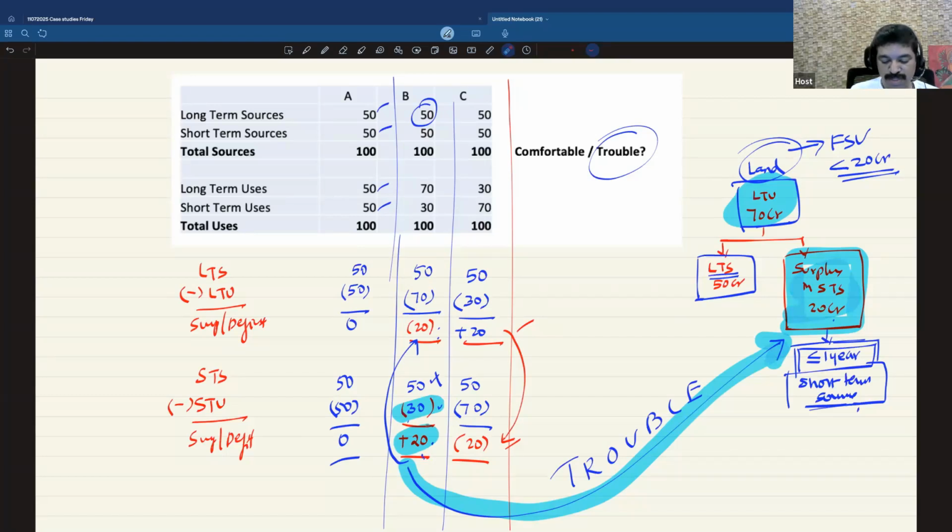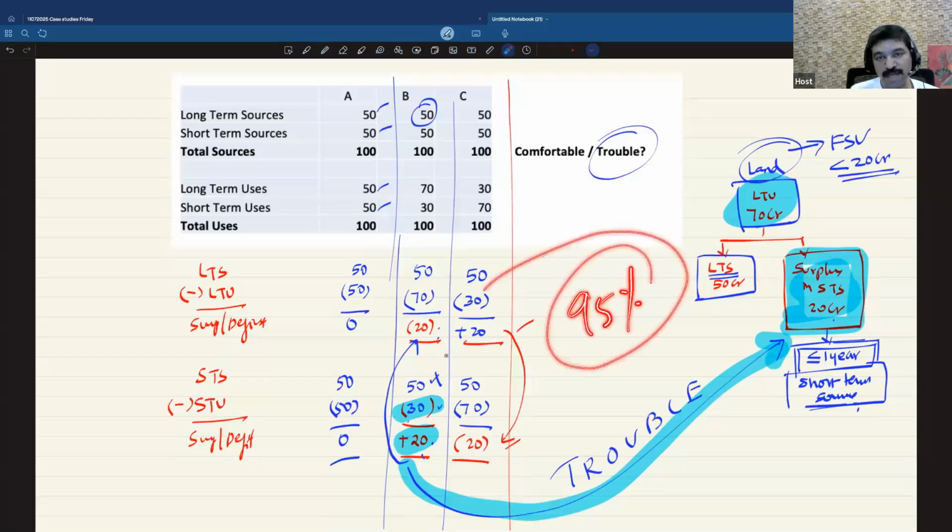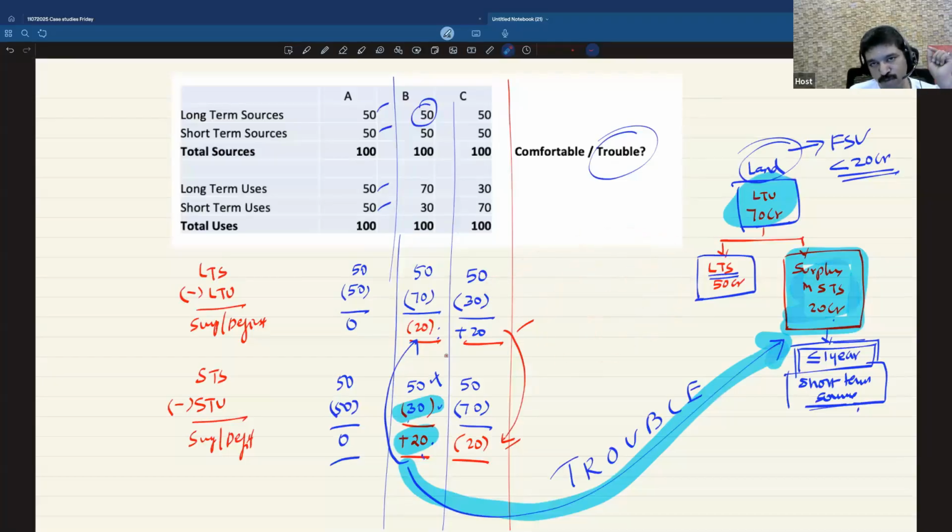The companies which are committing this mistake will not survive for a longer period. 95% of businesses are actually failing because of financial mismanagement. And if you go deeper into the root cause of the financial mismanagement, it is mainly diversion of short-term funds for long-term purposes. Several businesses collapse because of this reason. It is highly challenging to come out of this situation. If at all they come out, it means they have God's grace or they are lucky enough to survive a disaster.